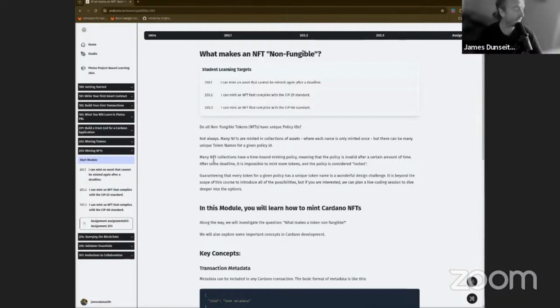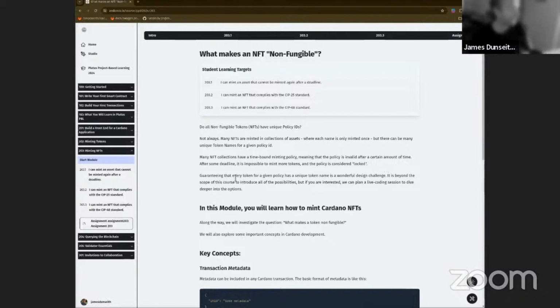When we think about classic NFTs, many of them do have a locked minting policy, and we'll look at an example of that. And this just references that in a simple native script, we can put a minting deadline from which the policy ID is derived. And that way you have a guarantee that a certain policy ID can't be minted again.